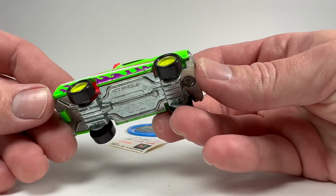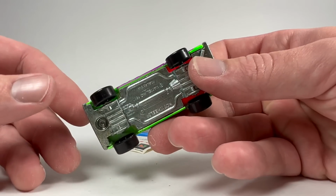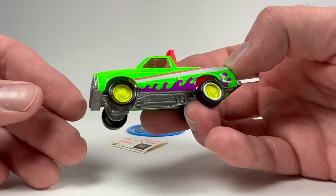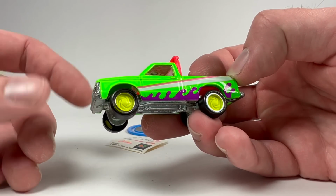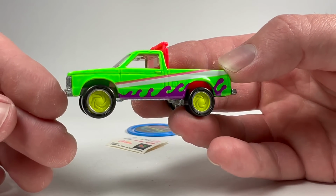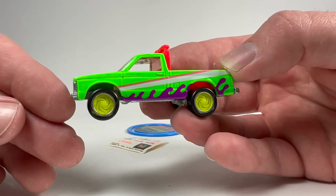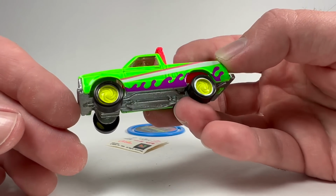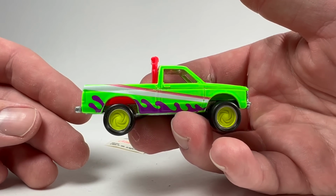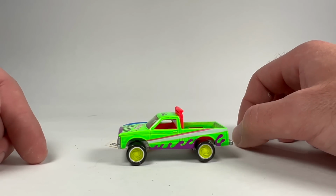I actually collect this casting. I don't actively go after it, but anytime I see them, and that's kind of how I am a lot, I'm realizing, I don't really actively try to find stuff. When I see it, I know it's something I need. So any other variation of this casting, if I ever come across it and I don't have it, I usually pick it up as long as it's reasonably priced. This was reasonably priced, and I ended up scoring it. So, very cool. These Cal Customs, I love them. I think they're really awesome.